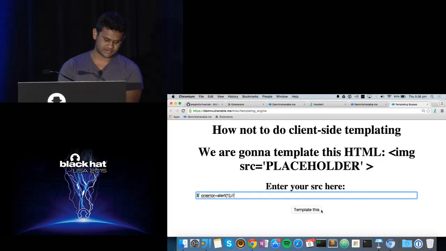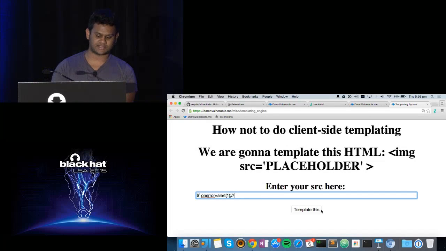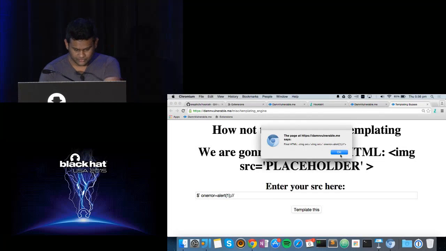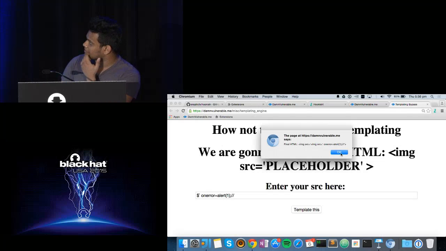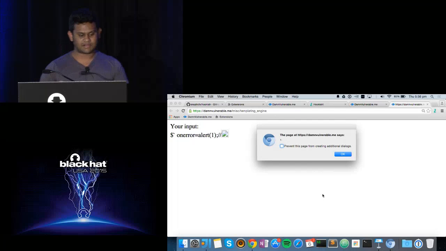But in a traditional filtering, you're not going to look at things like backticks or dollars. So if you do templating of that, this can actually get past the single quote without using a single quote.